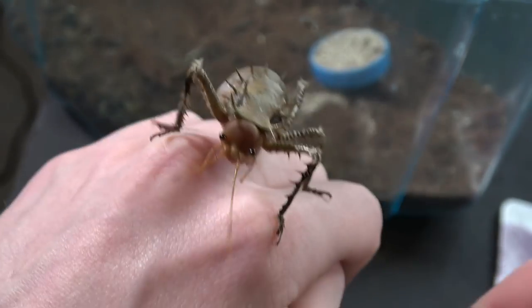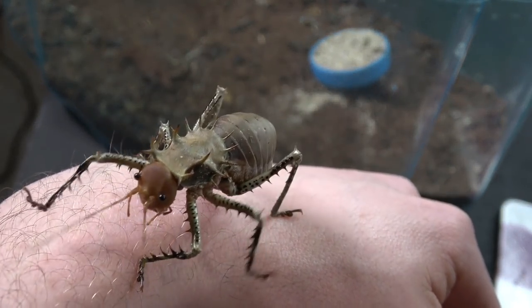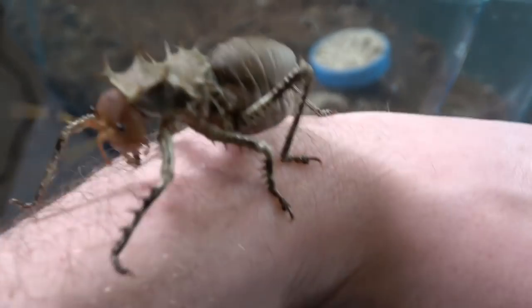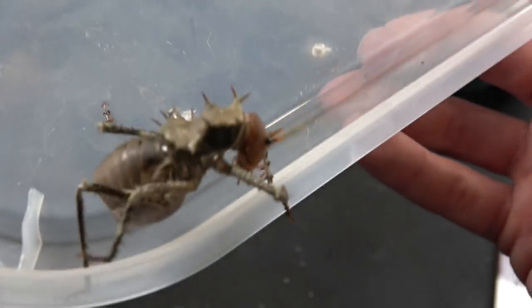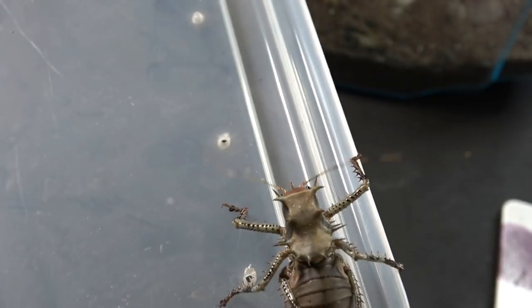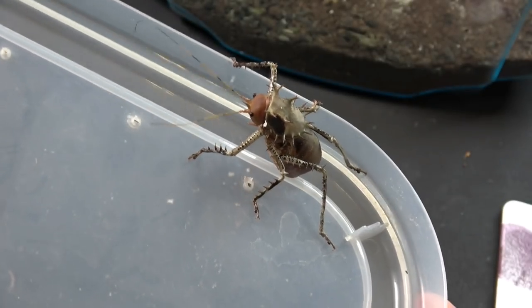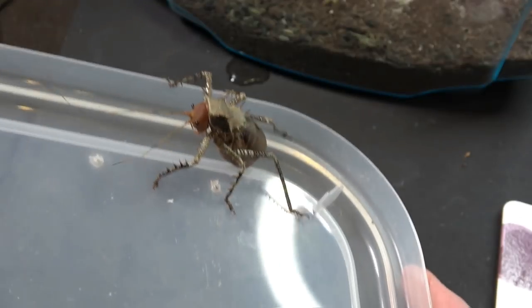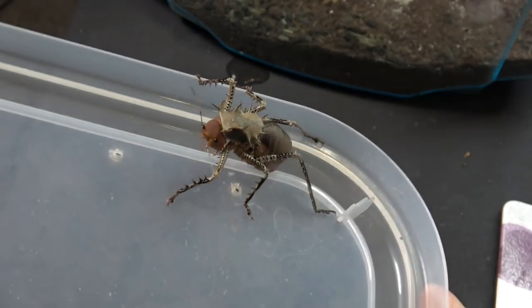Right, enough of the chit chat. Let's set up a new home. Let's take this seriously now — I'll set up a new home for Mr. Morbid here. He's actually pretty quick off the mark; he doesn't seem to like sitting on plastic. I thought I'd pop him down for a minute while I get the enclosure sorted, and he legged it. He's stopped again now. As soon as I go to film him having a good old run — showing that he can actually exercise and is in fact a cricket, not a slug — he decides to stop.